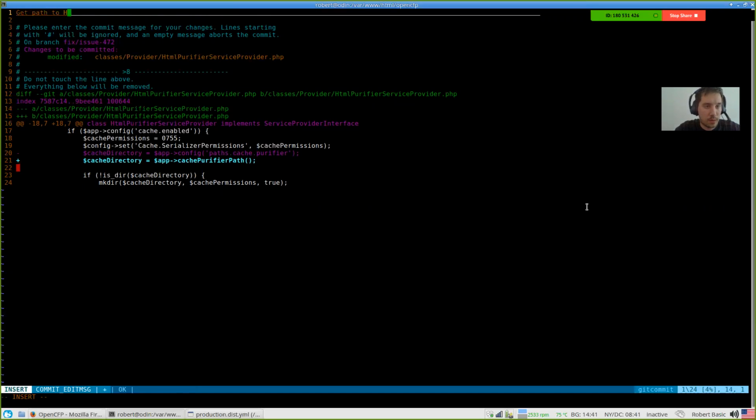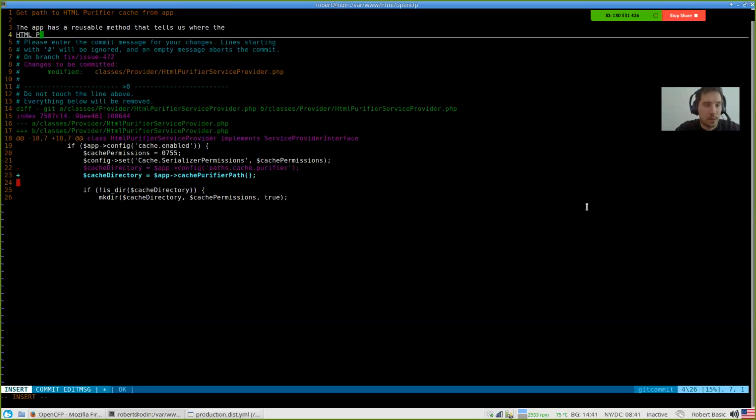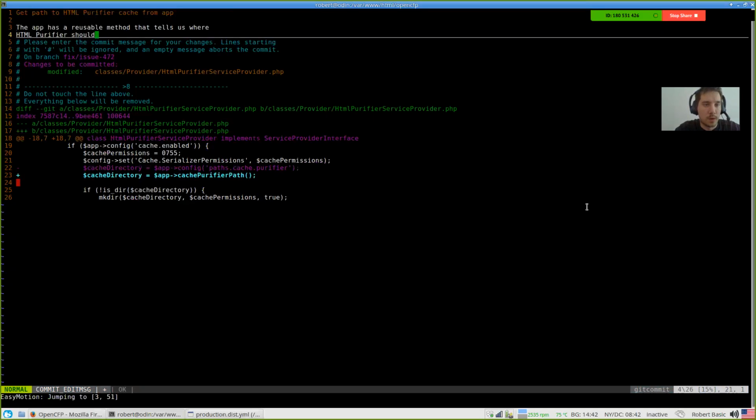Get path to HTML purifier cache from app. The app has a reusable method that tells us where the HTML purifier should put the cache files.